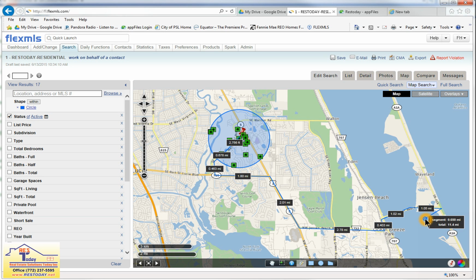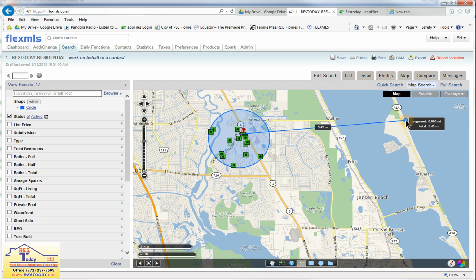Now this is cool, right? Because if you show this tool to a client, it's like, wow, my agent is a top-notch agent. Okay, so remember, use your tools to your best advantage. Learn how to use your tools. If you want to refresh the measurement tape, double click, and it goes back to 0. You can measure again, straight lines, right? 5.43.